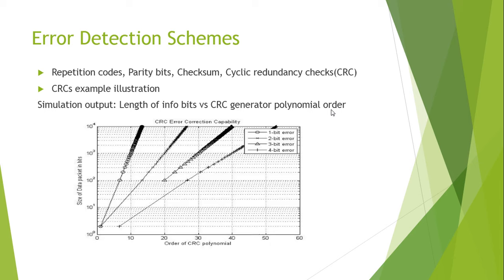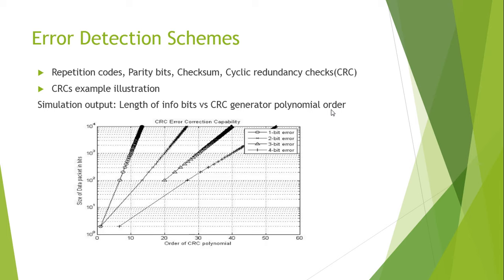Thus, if the same block arrives at the receiver thrice, and the fourth block that the receiver has received is unlike its predecessor blocks, then I can easily say that an error has occurred. Parity bits: a parity bit is just added to a group of source bits so that the outcome is even or odd. Third, checksum. A checksum checks the length of message code words. These schemes consist of check digits, parity bits, and longitudinal redundancy checks. Now your CRCs, or cyclic redundancy checks. They perform single burst error detection to detect unintentional changes in digital data. A CRC divides the input data by a generator polynomial and yields the remainder as a result for error check.